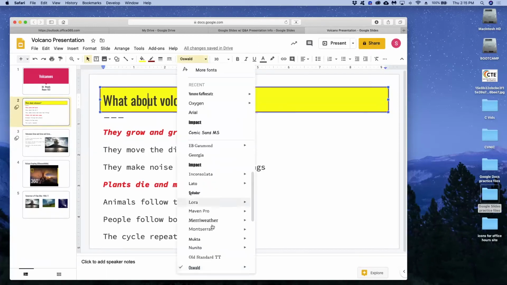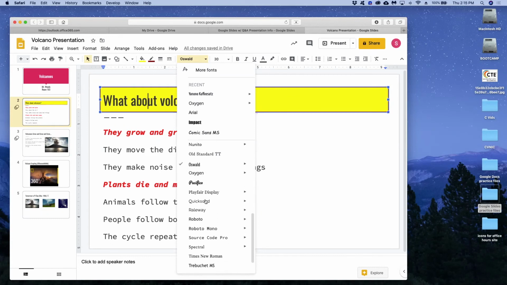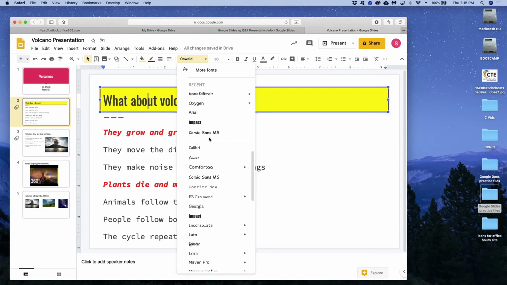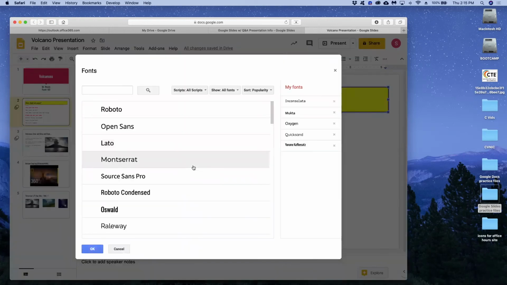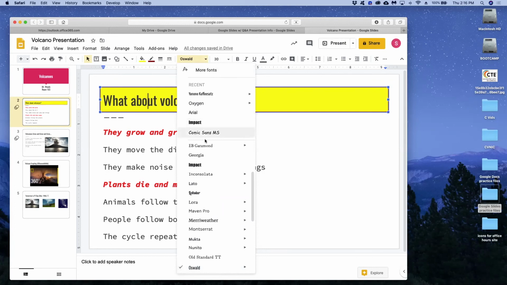Here is your font. Fonts are available for you. These are preset fonts. Anybody who has Google will see them exactly the way they are. If you're not sure what kind of fonts are going to be available, you can always go with the safeties: Arial, Calibri, Georgia, Impact. Let's see here, you've got Times in here somewhere. Spectral, Trebuchet, Verdana, and there's even the dreaded Comic Sans. So if none of these are good enough, there's a more fonts option, and you can scroll through and add additional fonts, and then they will appear here. The recently used fonts will be here, so you can use those over and over again if you'd like.